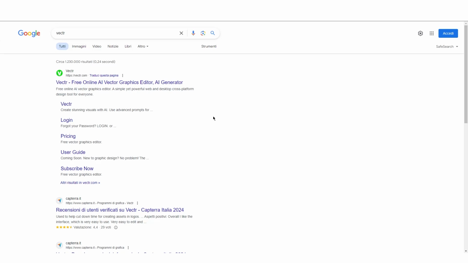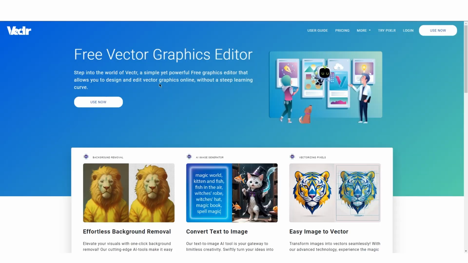To do this, we will use a reference image that we will create using a free piece of software called Vectr. Vectr is an online service that allows us not only to generate AI images, but also to create our own vector graphics. To access it is very easy. The first link in the Google search for Vectr will be the site we want to click, like this. Once the page is loaded, we don't even need an account, we can just use it as is. So let's click on Use Now.